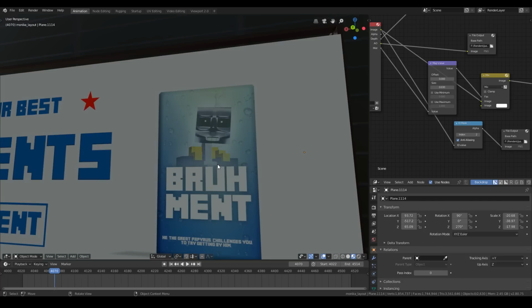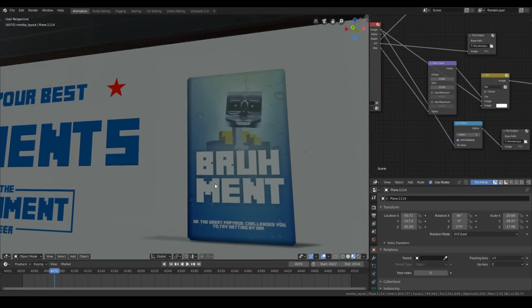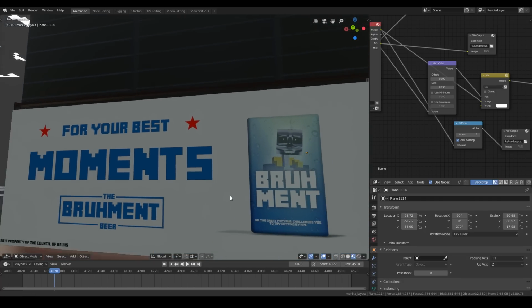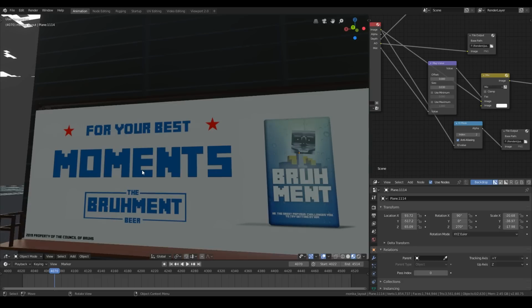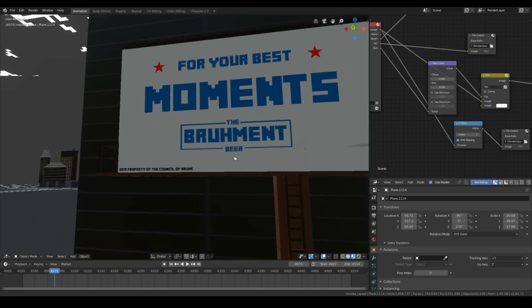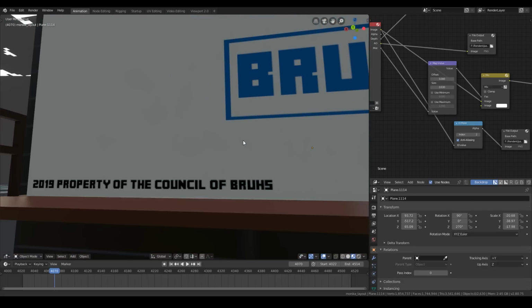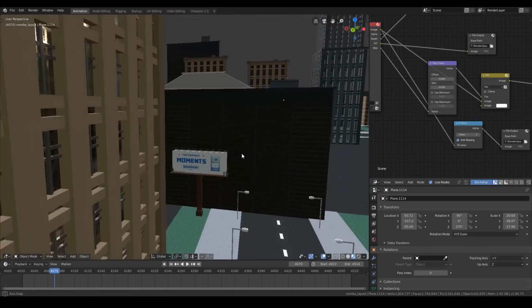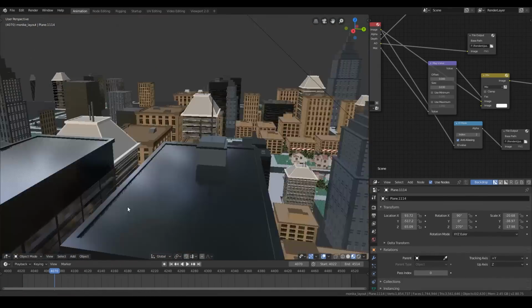Bruh. And it says Brummint on the beer can. And it says, "For your best bruh moments, or for your best moments, the Brummint beer." And then in the corner it says 2019 property of the Council of Bruz. Bruh. So yeah, that's all inside jokes right there.